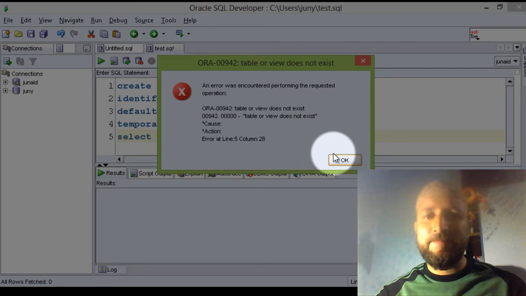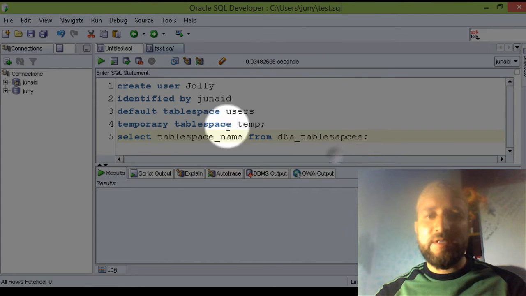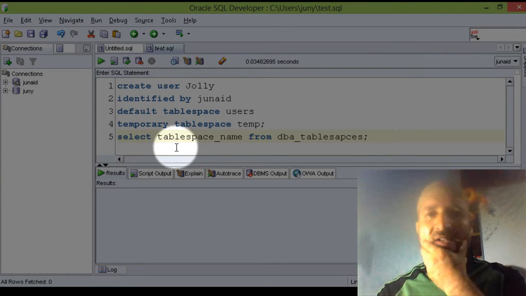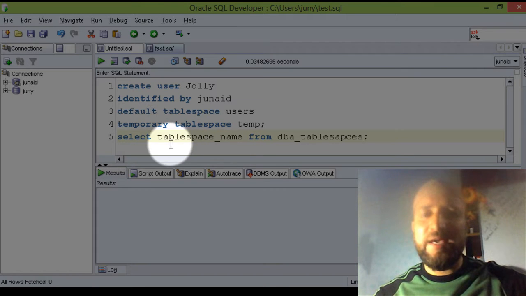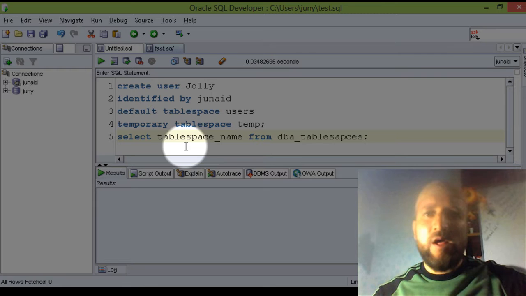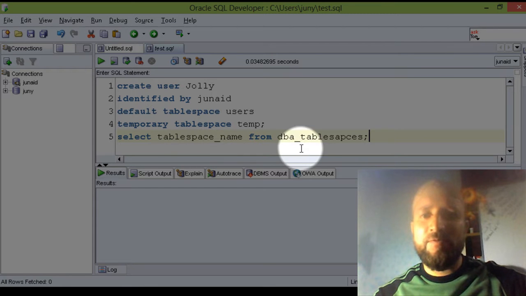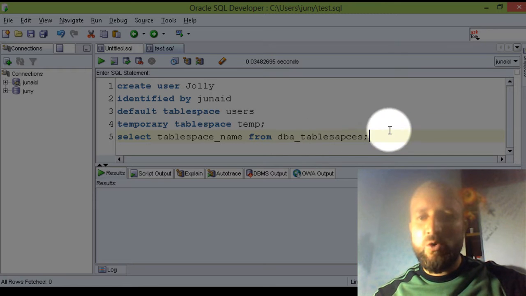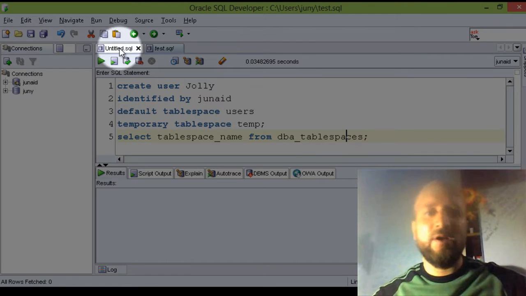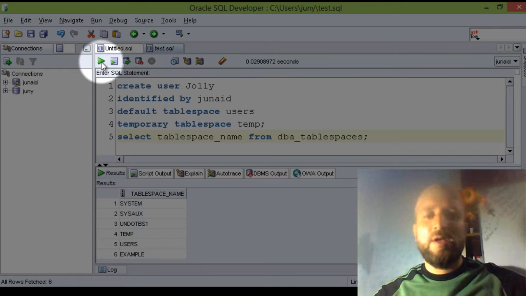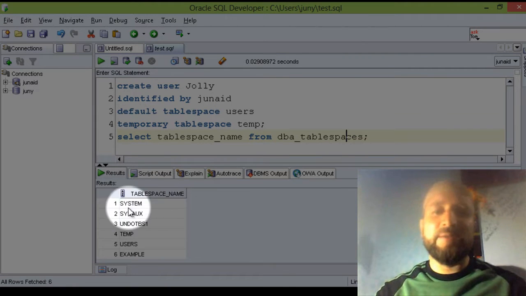There's a problem, I've done something wrong. Select tablespace_name from dba_tablespaces. The problem was the spelling of tablespaces. Okay, good to go, and it's showing me the table space names.